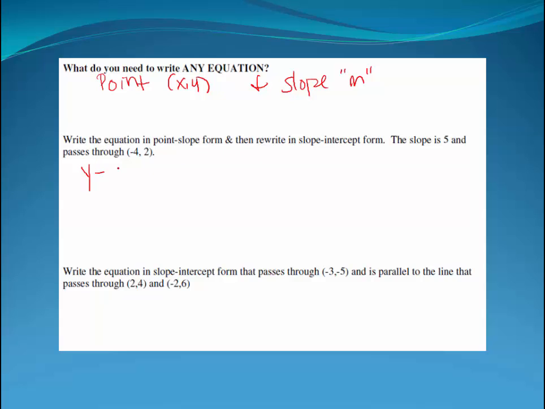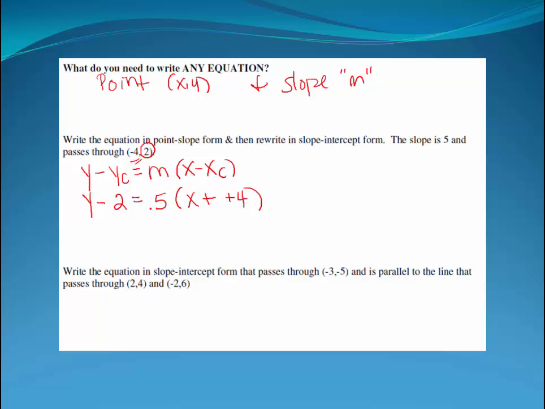So y minus the y coordinate is m, x minus the x coordinate. Alright, so our y coordinate happens to be 2 right here. Our slope is given over there to us as 5. Don't forget your parentheses. X minus, and now the x coordinate is negative 4. Notice here though that when there's a minus and negative, that goes back to your basic skills. Minus and negative right next to each other becomes plus. So step 1 is done. You plugged in all your coordinates. Now you want to go straight into step 2, and that's just simplify.